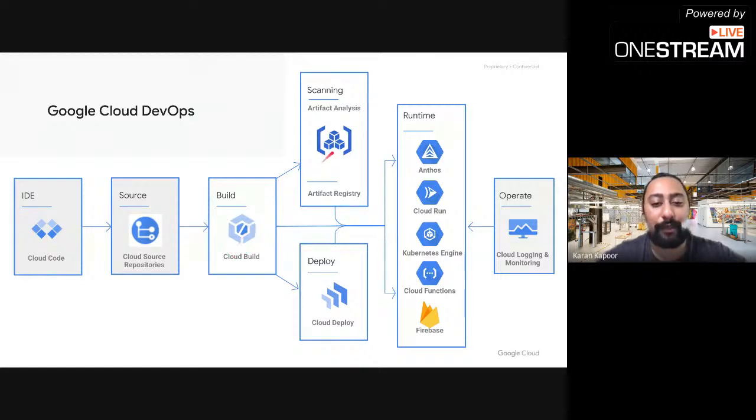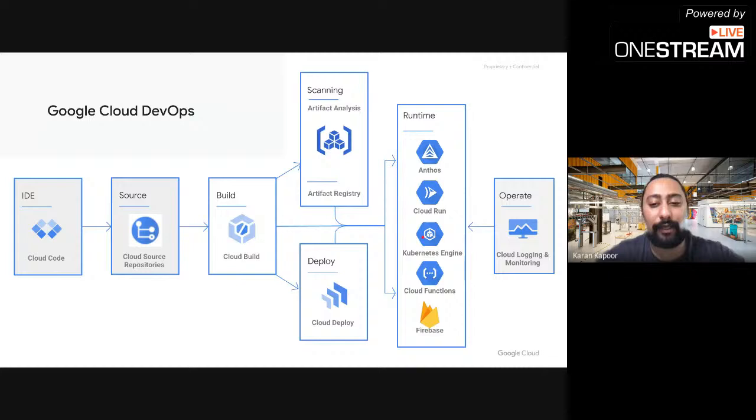With Cloud Build, you're able to build your code and push it to a storage location, which is Artifact Registry in this case. You can also use Cloud Build to trigger a deploy pipeline, so to say. This deploy pipeline will deploy to a target of your choice, which could be amongst multiple different Kubernetes clusters.